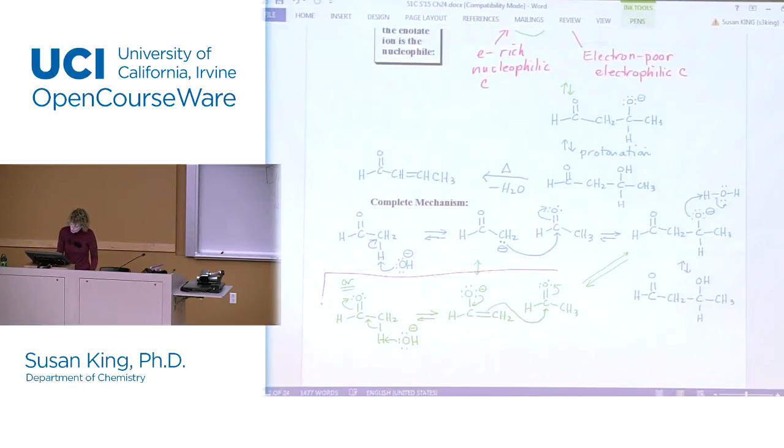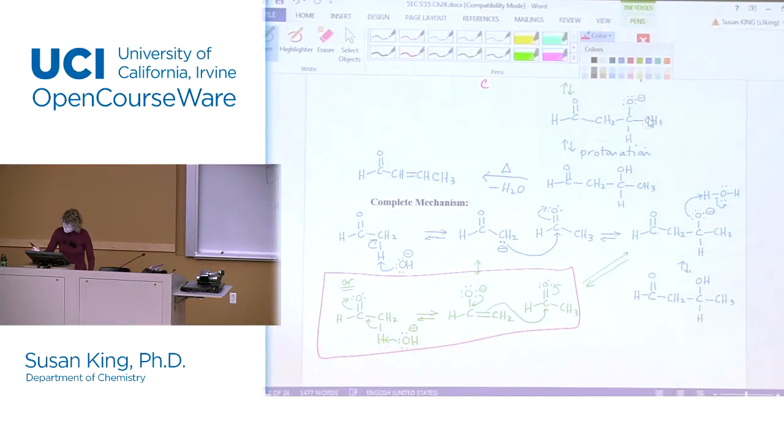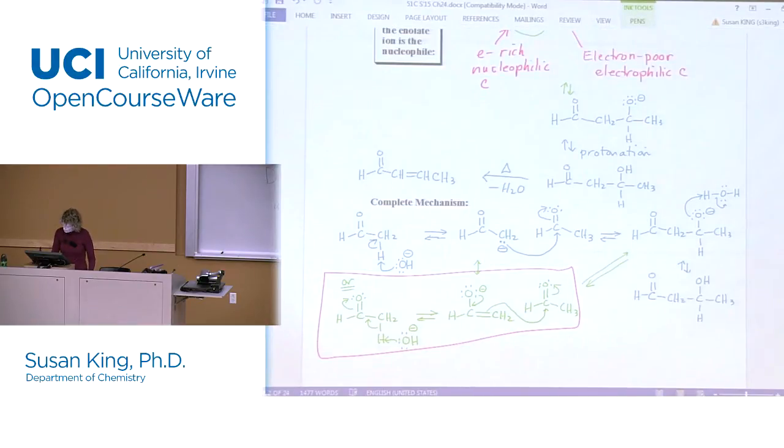So from here on out, sometimes I'm going to push electrons onto oxygen. Sometimes I'm going to push them onto carbon when I make the enolate. All right, so let's keep going here because we want to go all the way to the dehydrated product. So what I'm going to do is scribble this out right here and draw one of those hydrogens in, because it is a two-step elimination. We make the enolate ion first, and then we kick off hydroxyl.